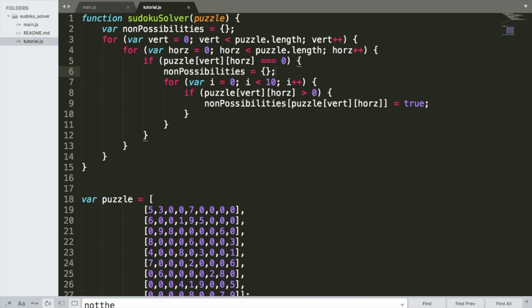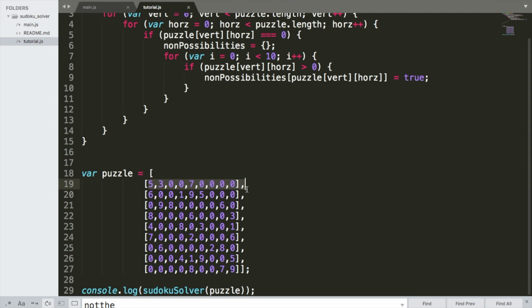Now, as you can see, the code is starting to get a lot of nested for loops, and that's not necessarily good, but in this case, I think this is actually the most efficient solution that I can come up with. So we're going to stick with it. So let's say, okay, in this case, we are checking everything in the row. So we've got the vertical column set. So if we hit this first 0, this code is going to go through, it's going to check everything in the row. It's going to say, okay, if there's a number there that's greater than 0, we're going to set that number as the key in the nonPossibilities hash, and we're going to set it equal to true.